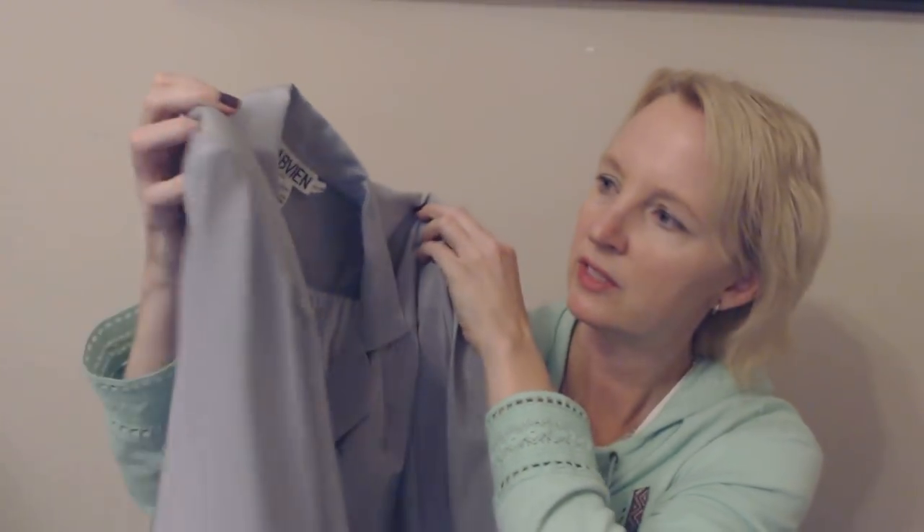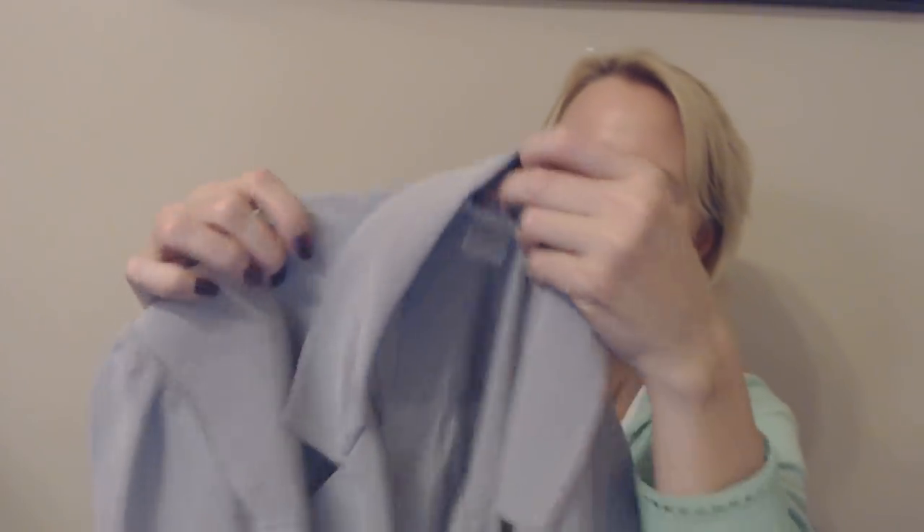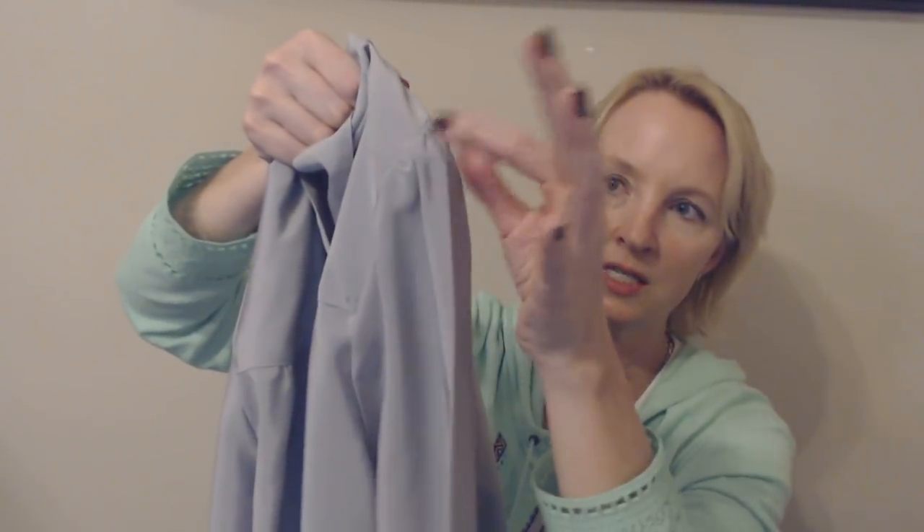All this stuff's going to get washed before it goes anywhere, but I wanted to show you while I still had it all grouped together. This shirt — I spent a lot of time in the ladies' long sleeve shirts today. I don't normally spend that much time over there looking at them, but I did today. Now, this is not for me in real life — I would never wear this. It's made of polyester. It's made by Abvian and it is a polyester, button-down, slightly poofy shouldered shirt. This is for our gossipy lady.